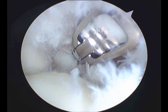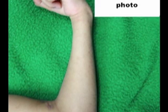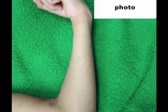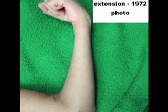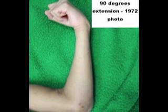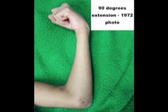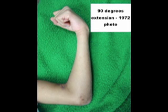This case is about a 46-year-old man who had a fracture in his left elbow when he was only 6 years old and developed stiffness just a couple of months after that trauma. Since then, his left elbow had full flexion, but his extension became very limited, since he could not extend his left elbow more than 90 degrees. As he grew up, he had to adapt to such a situation, and in the last 10 years, 3 different doctors had said that his left elbow stiffness would never have a good solution. He didn't have pain, but since he could extend his elbow only to 90 degrees, his left hand was much less used than it really should be.